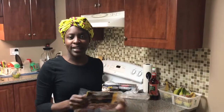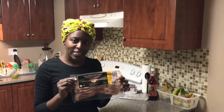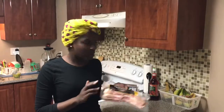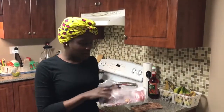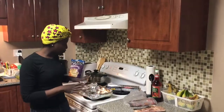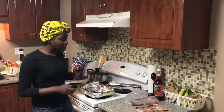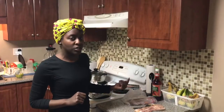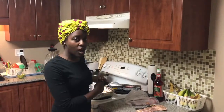I am going to bake now some bacon, thick cut bacon strips. I've been dying to get some thick cut bacon strips. I actually just went to Whole Foods here finally and was able to get these. And then I'm gonna add, once again, it's all wrapped up, my Hungarian salami. I'm gonna put this in the oven for about 10 minutes to give it a nice little head start. And then from there, I'm going to take it out, cut it up, and put it on top.